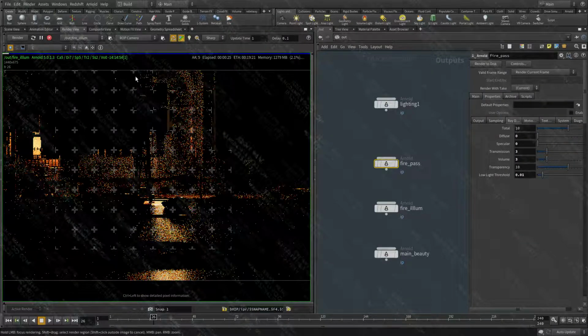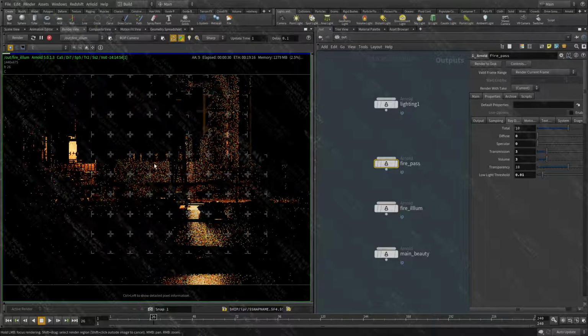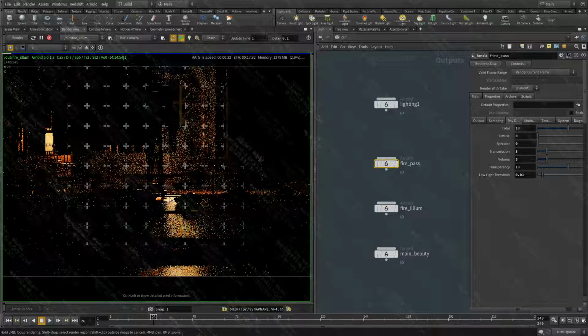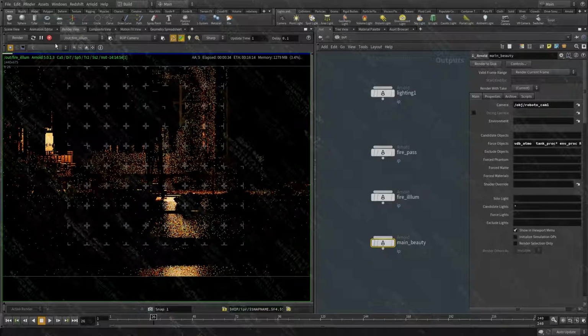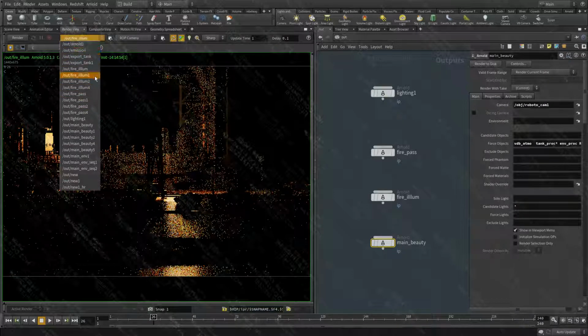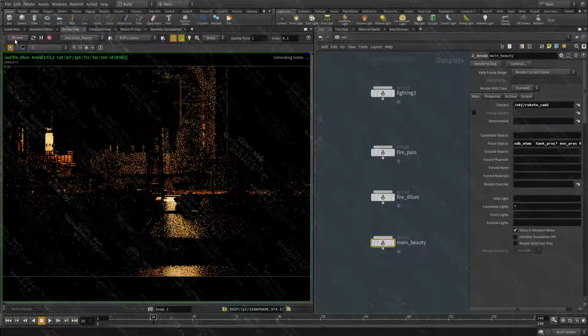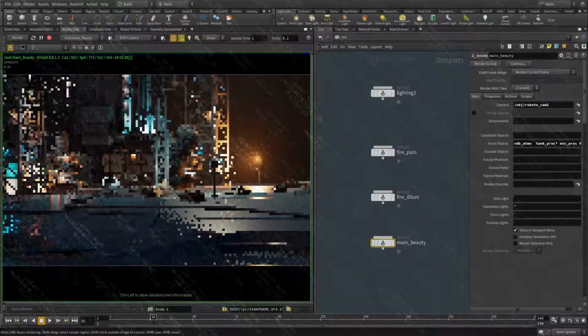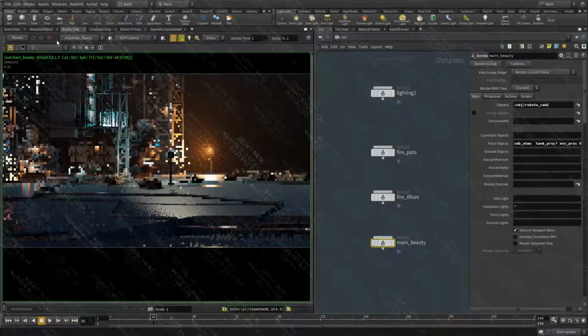For this pass, we can just reflect it without any volume scattering, and it's going to be much faster because these don't have to trace through the volume. And then we have the main beauty, which I showed. So let's take a look at that again. So this is the main beauty.